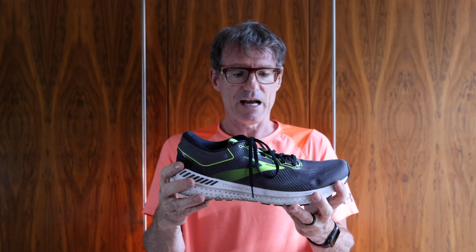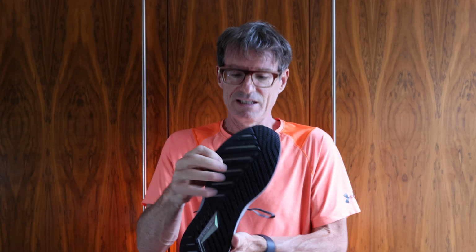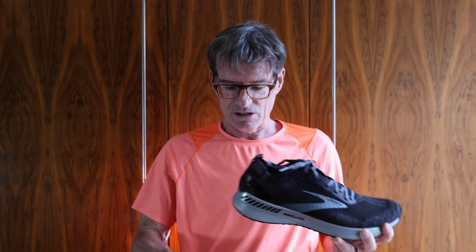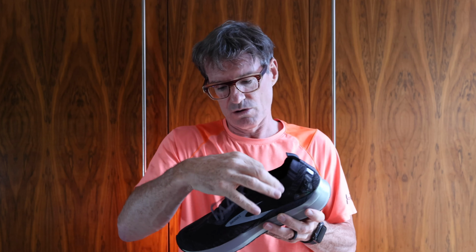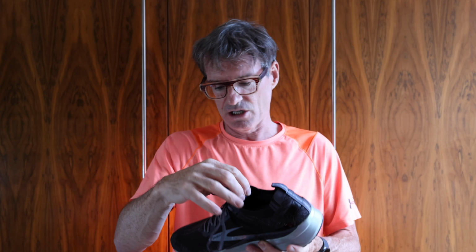But initially, this is wider up the front, so I don't know if you can see it there, but certainly I've just tried these on and walked around the house, and it's much narrower up here. Very interesting base in that it's got a thin layer all the way through. As a designer, I like the fact it says designed in Seattle. I don't care where it's designed, but at least I like the idea that someone's taken the trouble to tell us they've designed it. It's much thinner inside, so this has got a very plush collar. This is very thin. We'll do more testing of it, and a very thin but not cutting tongue.